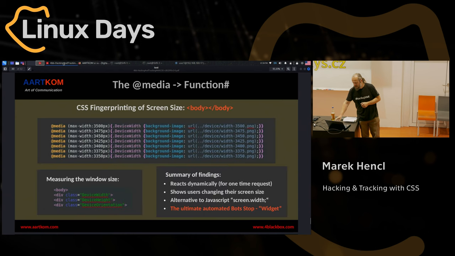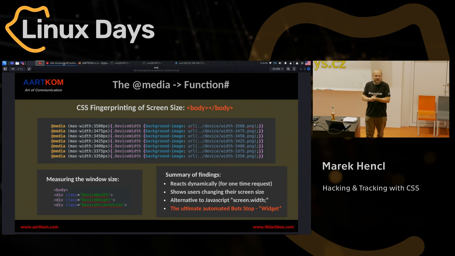The last one I've started to play with is the @media tag. Yeah, you can define and basically have a request for a URL based on the screen dimensions. You don't need JavaScript to calculate what the dimensions are. You basically get the CSS to request a specific non-existent image, and by that request, depending on the resolution, you can, to your backend, get the resolution of the screen.